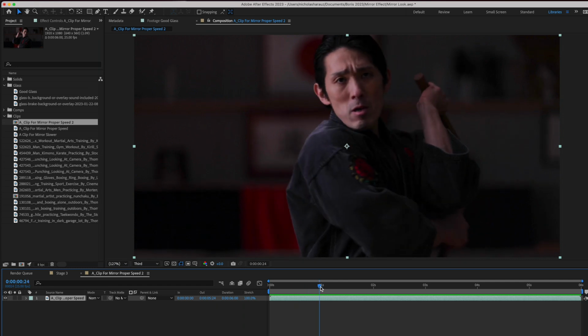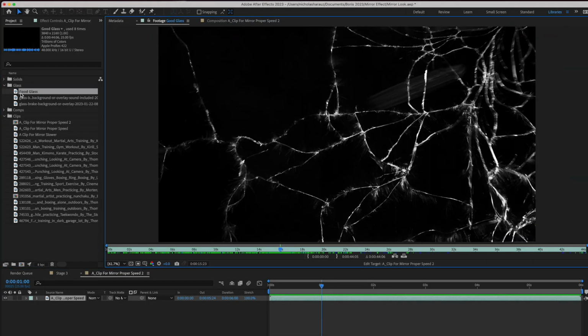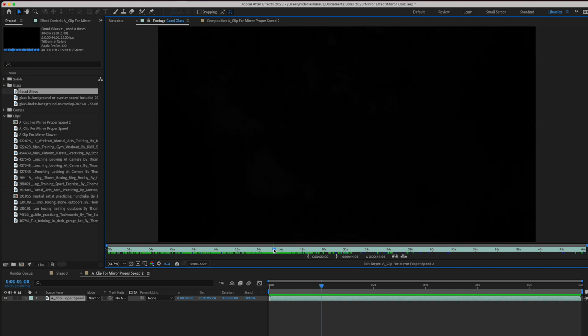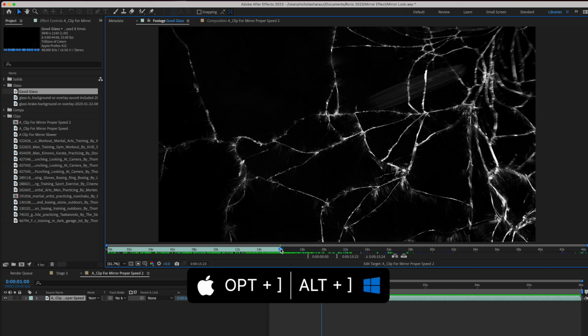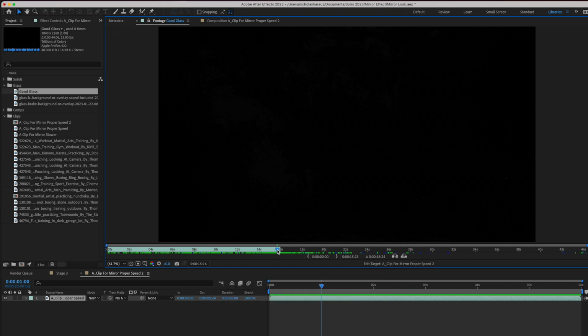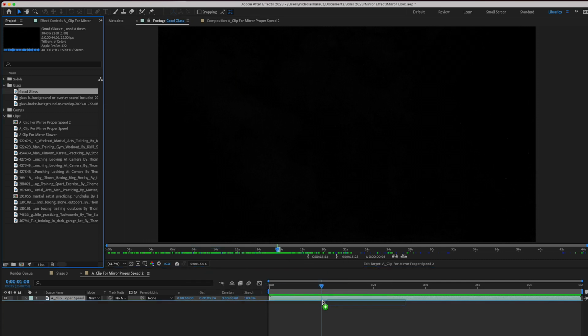First of all, let's get in our mirror element to help with timing. That in my case is the good glass. I'm going to double click that footage clip, bring it into the layer level, and then just trim this down before bringing it into the timeline. So again, this is the frame that I want to bring in. I'll just press Option right square bracket to trim it to this point. And then just a few frames earlier, I'll press Option left square bracket, or Alt left square bracket on a PC. Let's bring it into the timeline, aligning the playheads to that 1 second point.